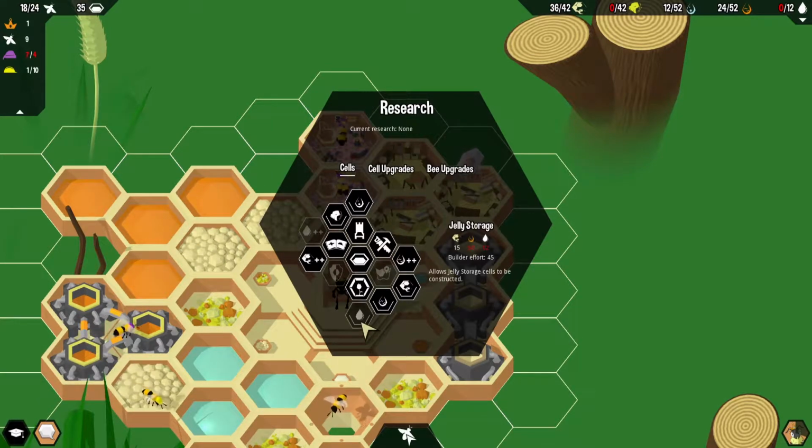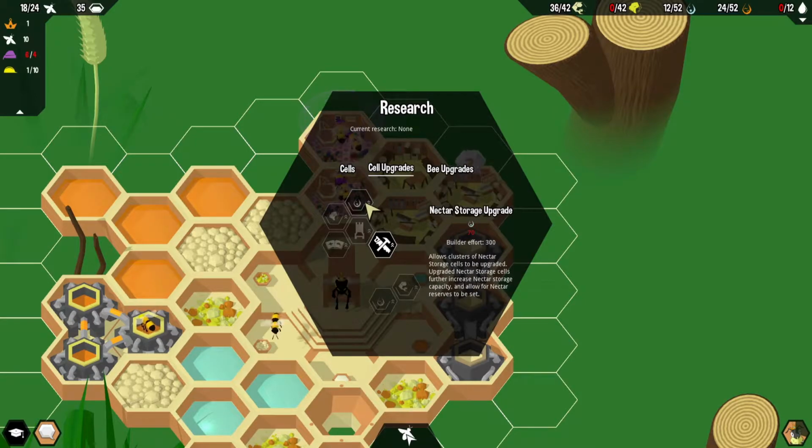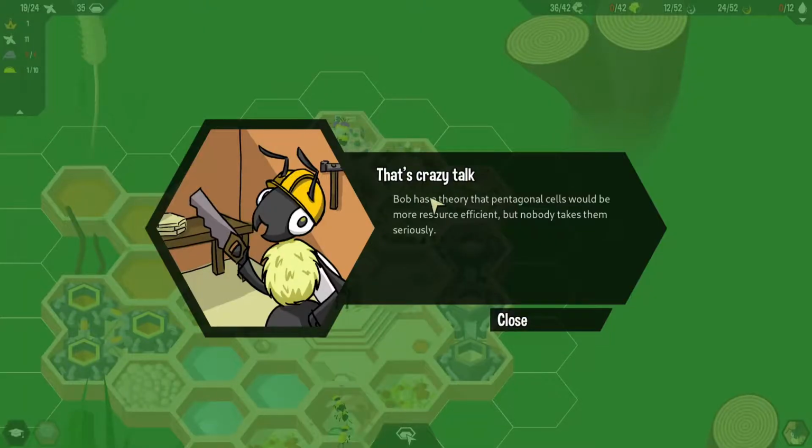Let's see, jelly storage. Yeah, we're going to need that as well. Do we have... No, nothing I want. No bee upgrades that I want. So here we go. That's crazy talk.